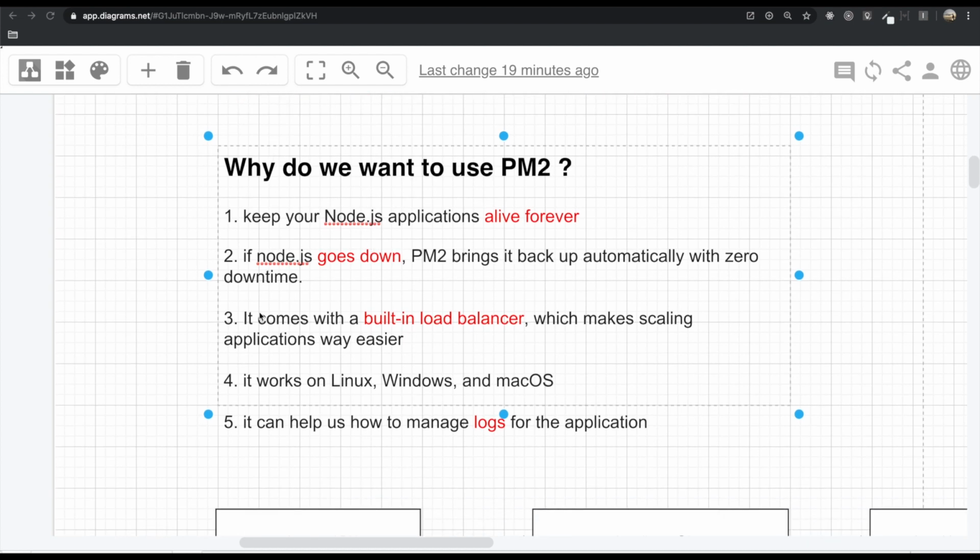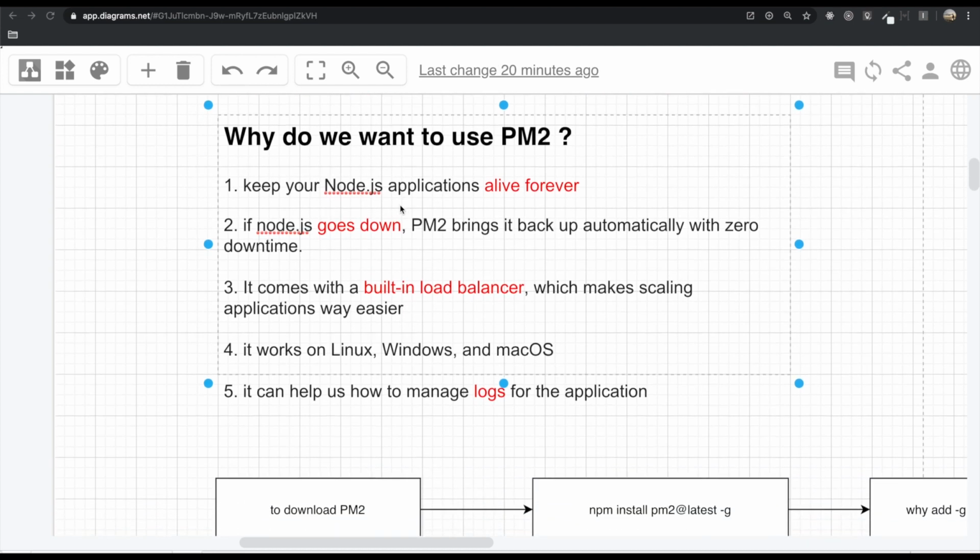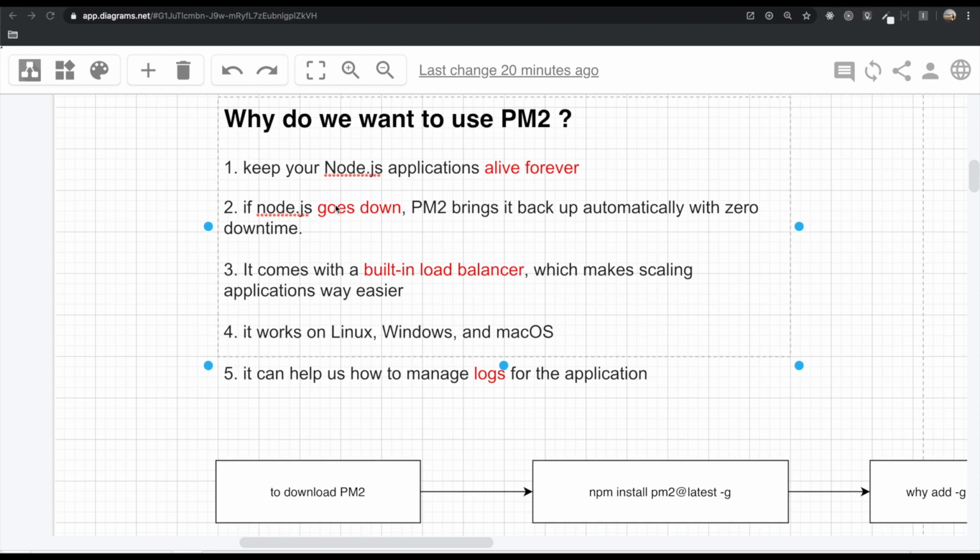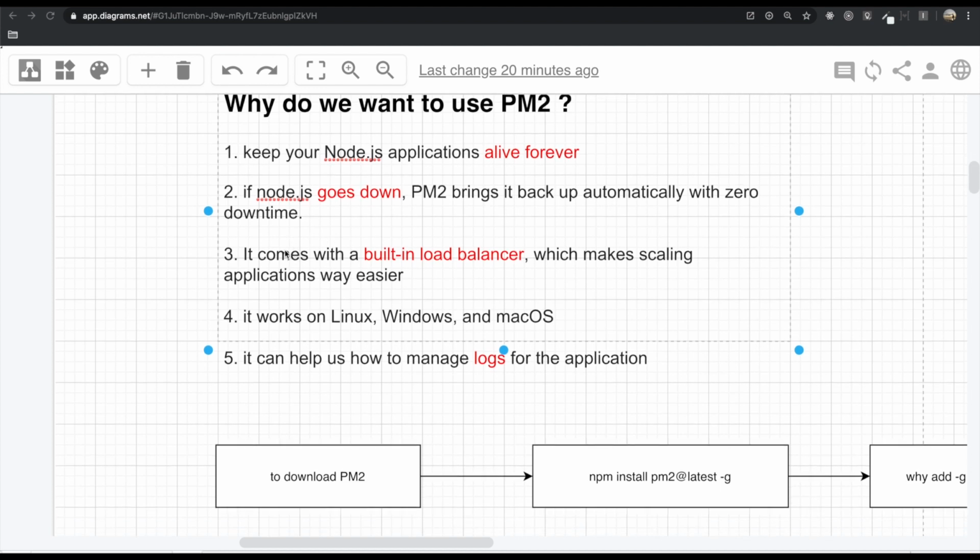If we see this part, why do we want to use PM2? It keeps our Node.js application alive forever. And if Node.js goes down, PM2 brings it back up automatically with almost zero downtime. It comes with a built-in load balancer, which makes scaling applications way easier.